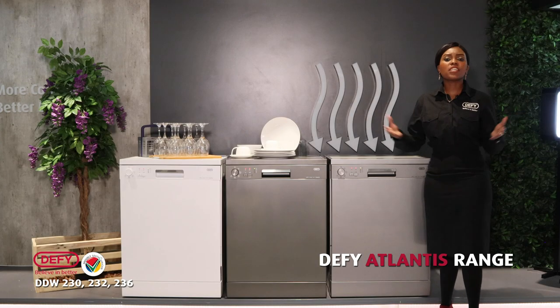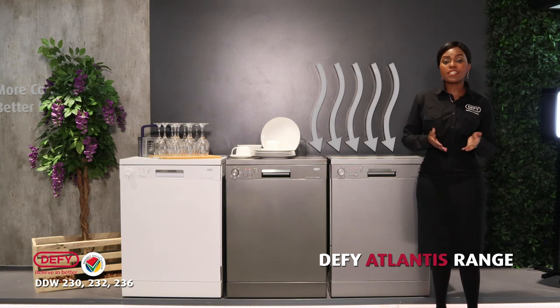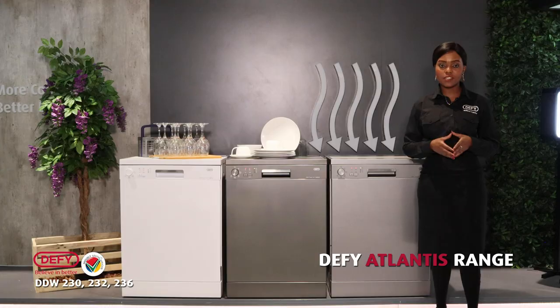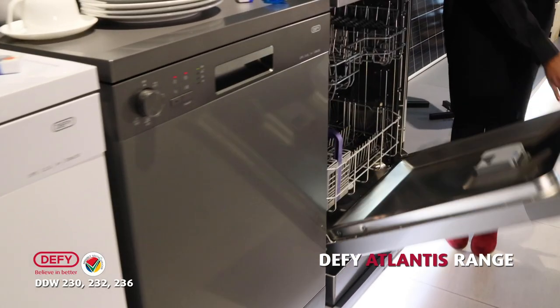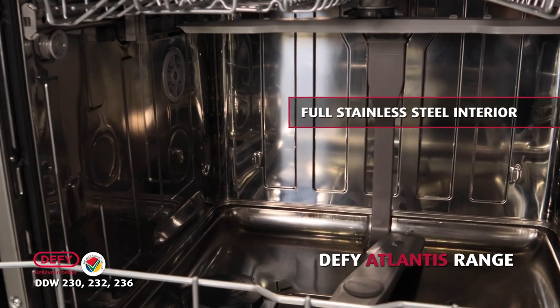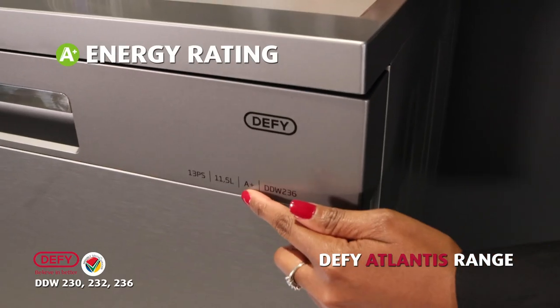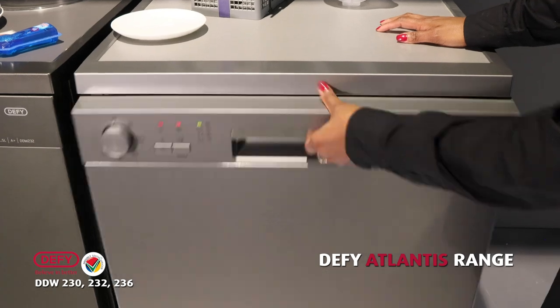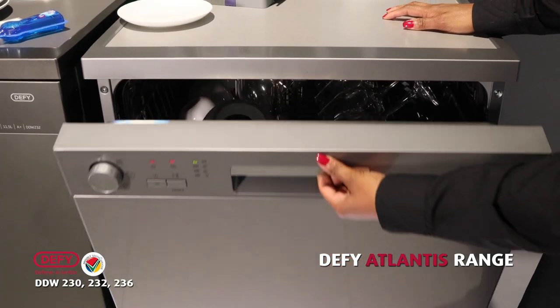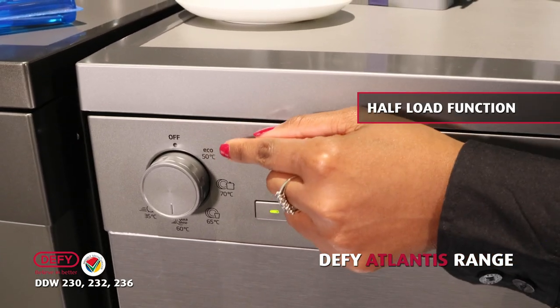The main objective of a salesperson is to identify the needs of your customers and guide those needs towards the right product, of course. Some features that customers are always on the lookout for when shopping for a dishwasher are: a full stainless steel interior, capacity, energy rating, the overall quality you can feel when you open your dishwasher, and last but not least, the half load function and the pre-wash function.